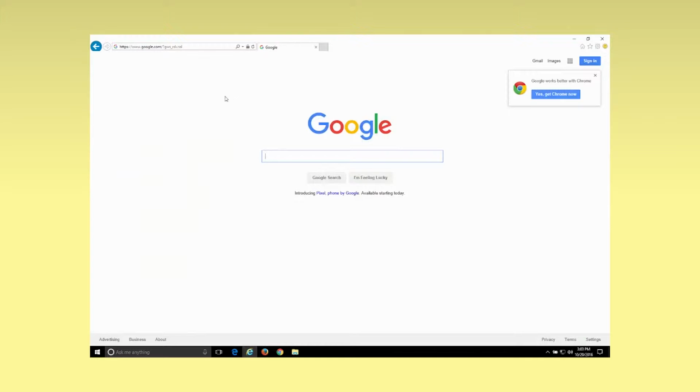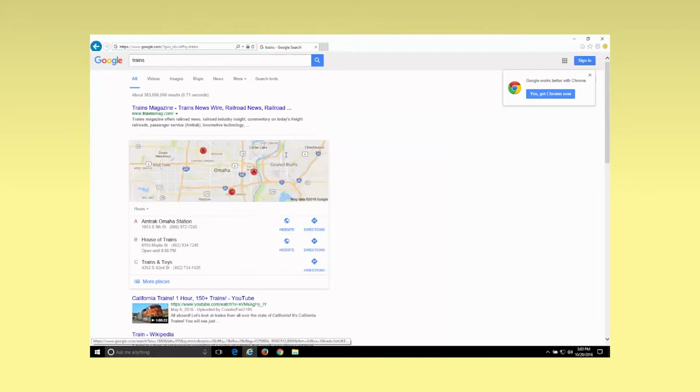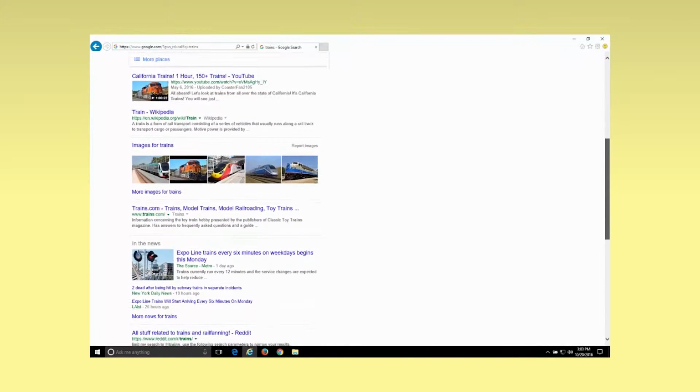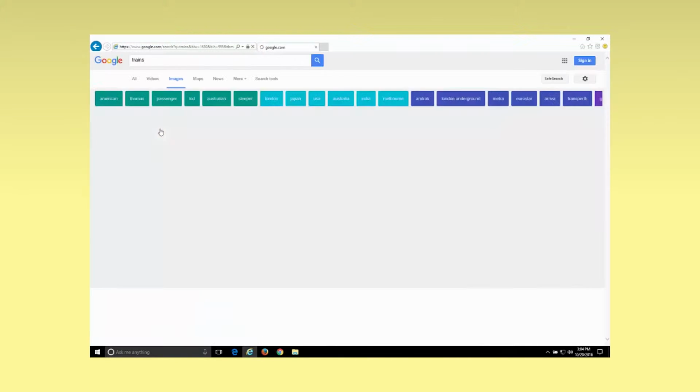IE was first developed back when there weren't really any major web standards that anybody adhered to, and as a result, Microsoft took quite a few liberties with the way they had IE display things. And as time went on, these liberties became more and more of an obstacle for website developers who had to create specialized code just for IE so that their websites would look the same as they did in other browsers.